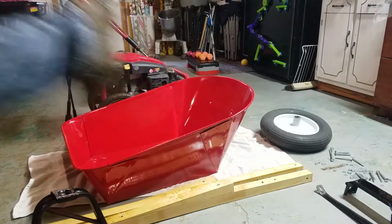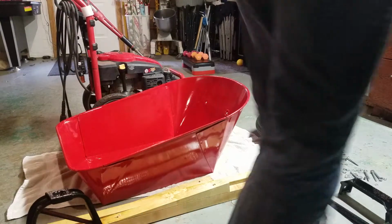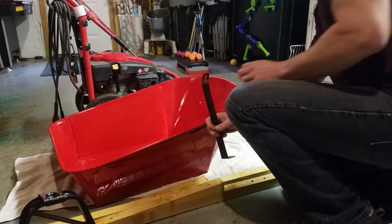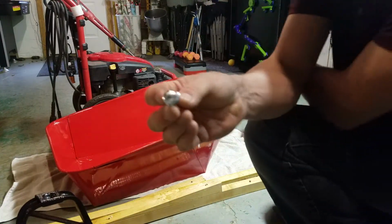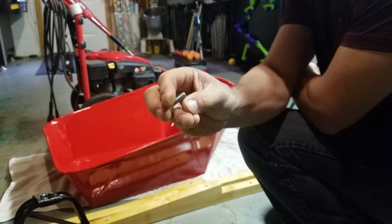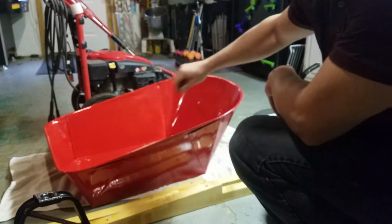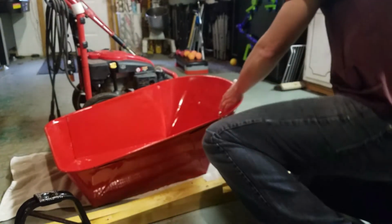So let me just check the camera view to make sure you're able to see. Good. All right, so you have your front brackets, which are here, and you take these front brackets and put a carriage bolt through. A carriage bolt is a bolt that doesn't have a screw head. It holds in there because it has a square head to it and it gets locked inside. So you put your carriage bolt in, and you put your bracket on the front end.